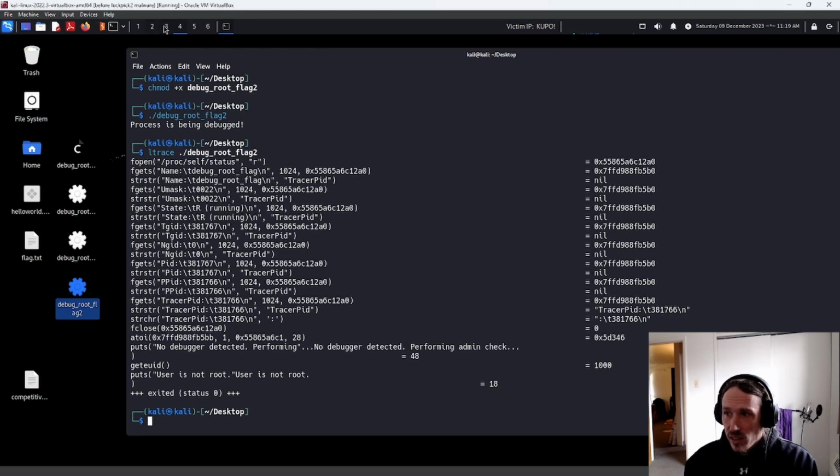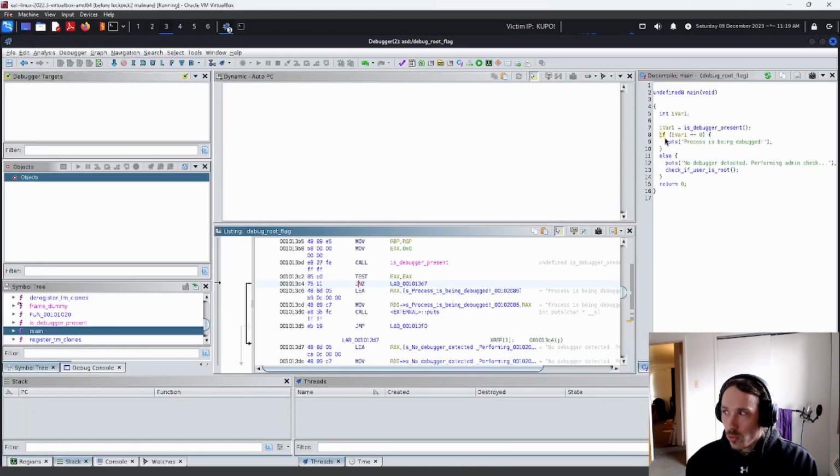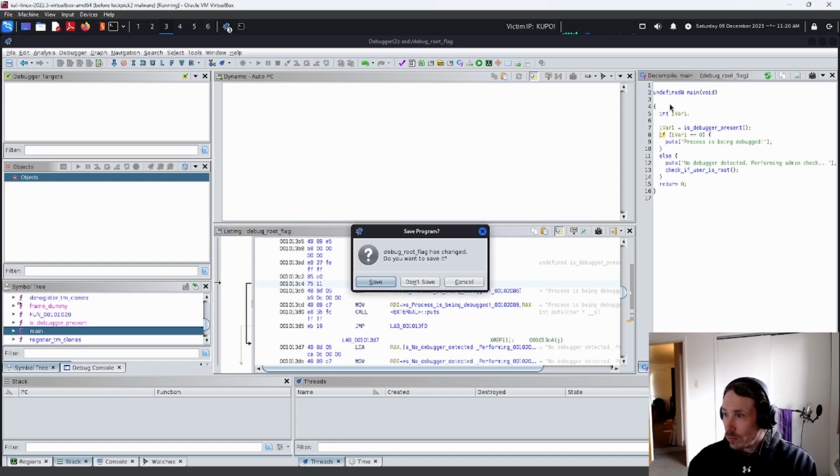We've gotten past this two ways. First way, we know that it was referencing a file. We just changed what it was referencing, patched it. Cool. Second way is that we changed the logic. We said that whatever logic you wanted to get to the debugger if is present, we're going to flip that. That's cool. So I'm going to restart this again, and we'll go to a third way.